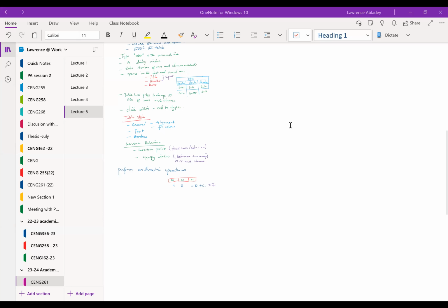Now let's look at how to plot. One of the key components in AutoCAD is that after you're done with the drawing, what do you do with the drawing? Okay. So plotting.